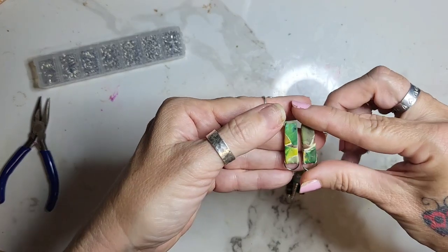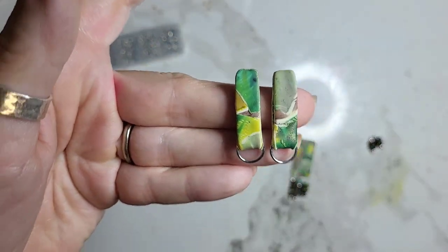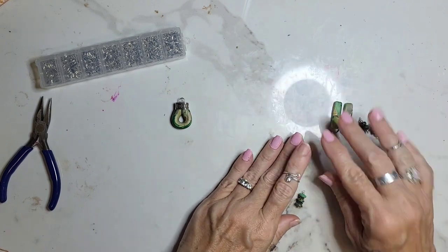And then these are the earrings, and I'll show you how I finish those off as well. So I'll do the earrings first.